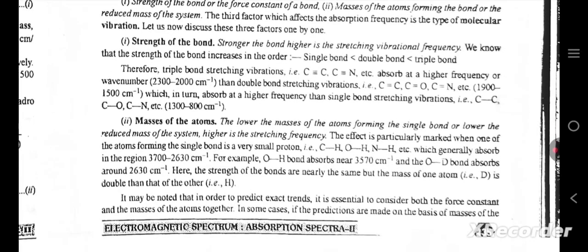Strength of the bond. Stronger the bond, higher is the stretching vibrational frequency. We know that the strength of the bond increases in the order single bond, double bond, triple bond. Therefore, triple bond stretching vibrations absorb at a higher frequency or wave number than double bond stretching vibrations, which in turn absorb at a higher frequency than single bond stretching vibrations.